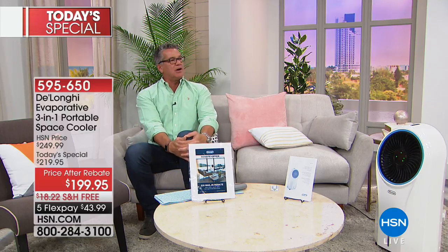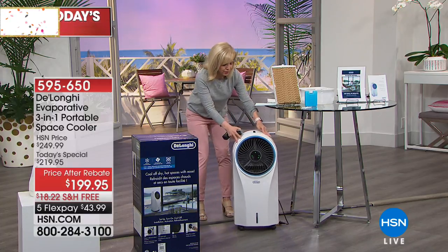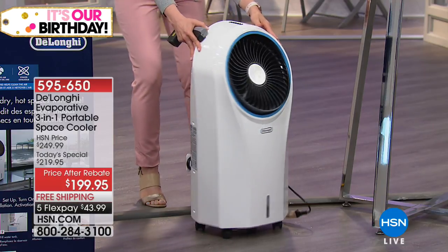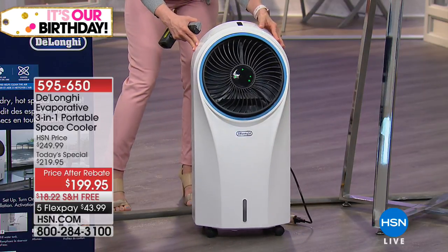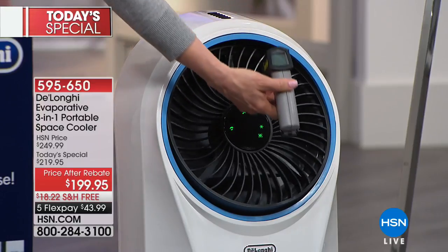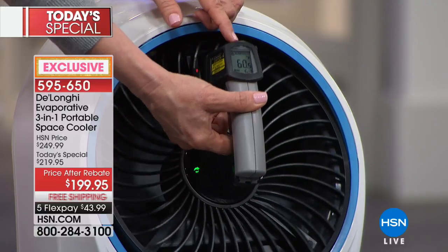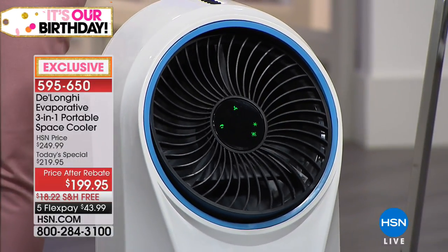Julie Truster is here and she's going to tell you more about it. It sure is going to save people money. It's a three-in-one — it cools the room, it circulates the air in the room, and it also has a built-in ionizer, so it helps to clean the room. The way it works is it draws in warm, stale air in the back and transforms it into cool, fresh air, just like a cool breeze. It oscillates, moving the air evenly. With my thermometer gun, you can see it's measuring at 61 degrees — nice and cool and fresh. There's no chemicals, no refrigerant. It's a very natural way to cool the air.